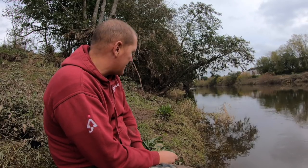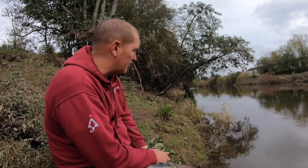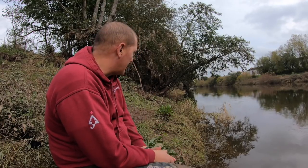So the peg itself is boiling a little bit, but it's nice and steady on the inside here, so I'll set up a couple of rigs just to give me a couple of different presentations. When it's boiling up, sometimes the strung out rigs, which I prefer for roach, aren't quite so good, so a bulk rig is better. So I'll set up one of each to cover me.